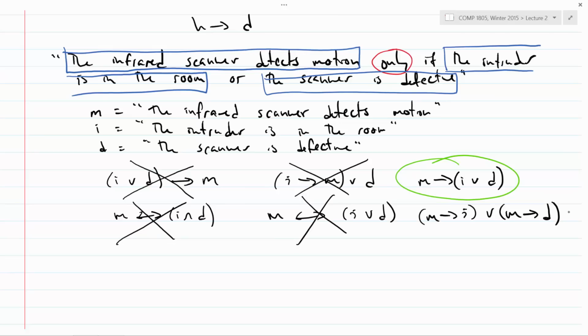Yeah? The question is just, is the top one not more accurate because it says M only if I or D? Like, that's literally what the sentence says. Sure. So in that sense, it's completely 100% accurate. If it were the case, though, that the second thing on the bottom here was equal to it, that would be equally accurate. Although I agree, it's somewhat misleading to not keep the same structure of the sentence. But if they have the same meaning, that's fair game.